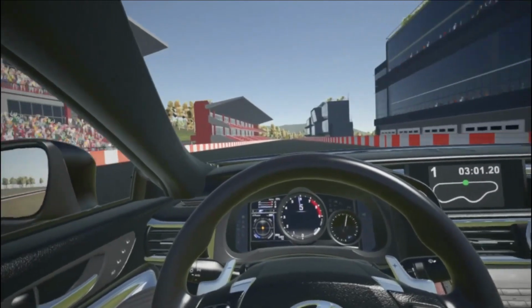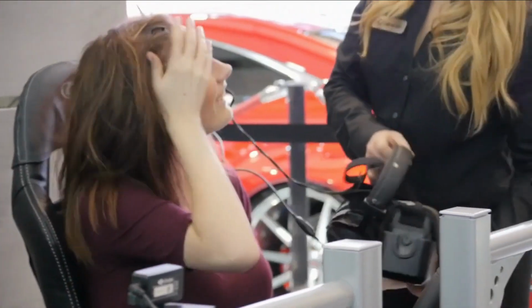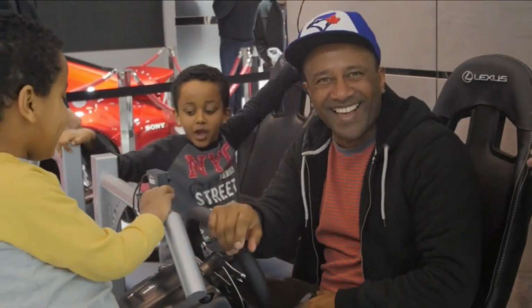And then the last thing is that a physics sim usually implies a realistic racing model, like a physics model. So, as you take a corner in a realistic physics sim, the back end could slide out and all of a sudden you're spinning. Again, super not good for VR. It makes people feel really sick. So for all these reasons, we very gently tried to coax them out of the idea of making a VR racing sim. We didn't think it was a good idea.